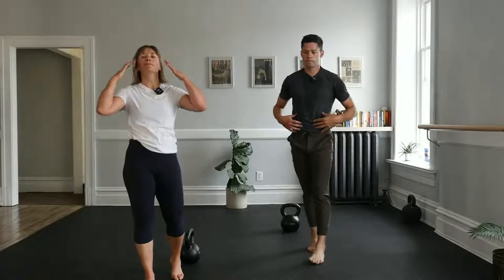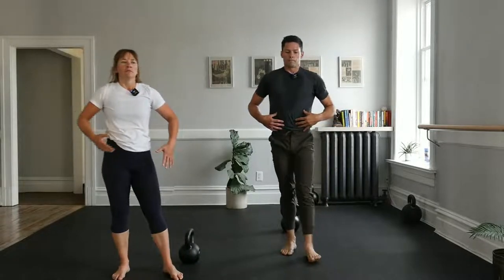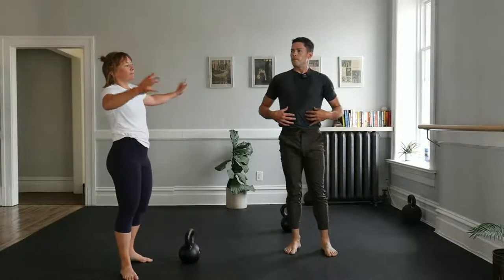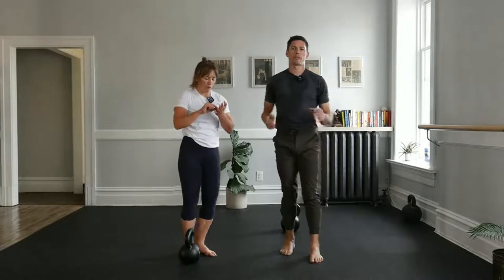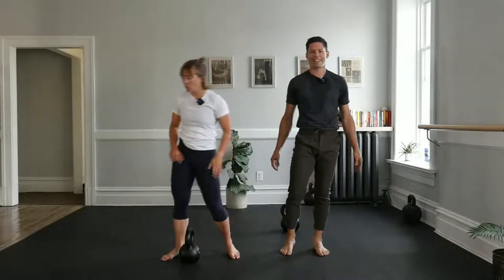In through the nose. Out through the nose. In through the nose. Out through the nose. One more time. Let that heart rate get up, but also give it the control. Oh, that's it, yeah. Patience to come back down.